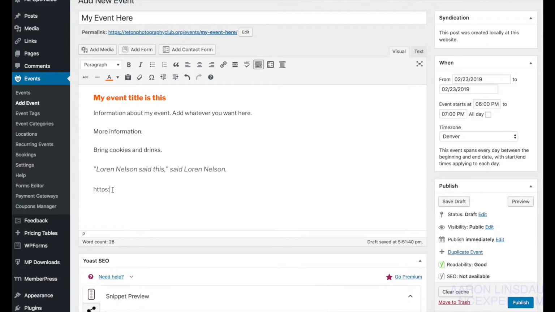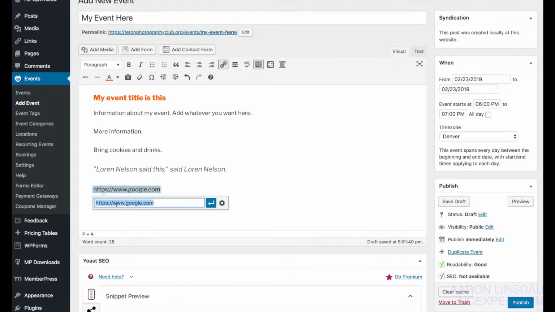And then HTTPS www.google.com. And how do you make a web address? You highlight the text, and then you come up here to this link icon if you need a link. You click here to create a link. WordPress is smart enough that if you type a web link, it'll automatically put it in.